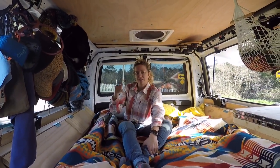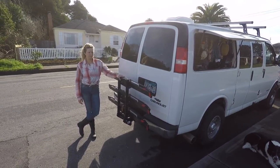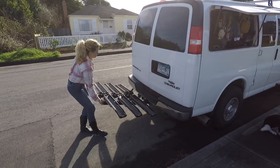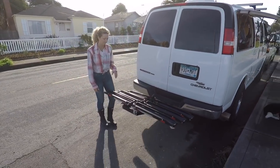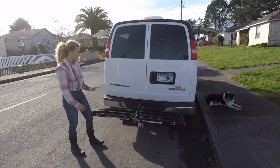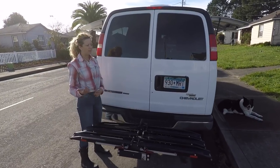Last but not least — the trunk, basement, whatever you call it. I love bikes so I made the investment in a One-Up rack, a Wisconsin company. It's the best bike rack system there is — it hits both your outer wheels and ratchets tight. I carry three bikes: an e-bike, a mountain bike, and a road bike. The e-bike basically serves as my car when I park the van somewhere for a while — I'll go grocery shopping or Home Depot or whatever.